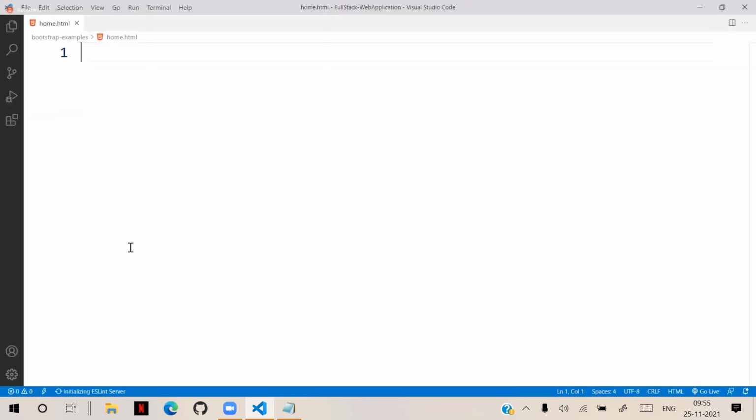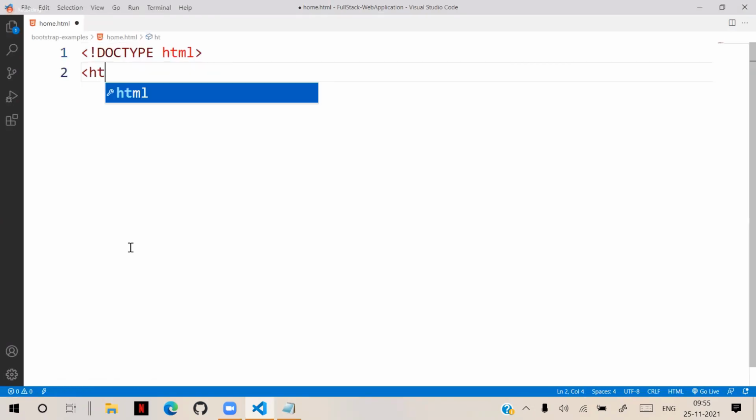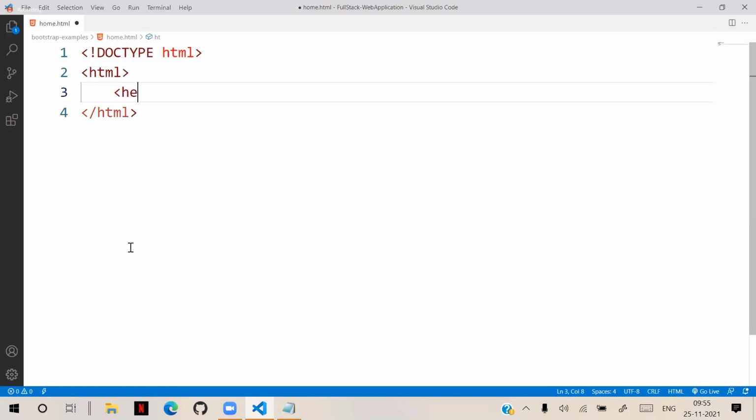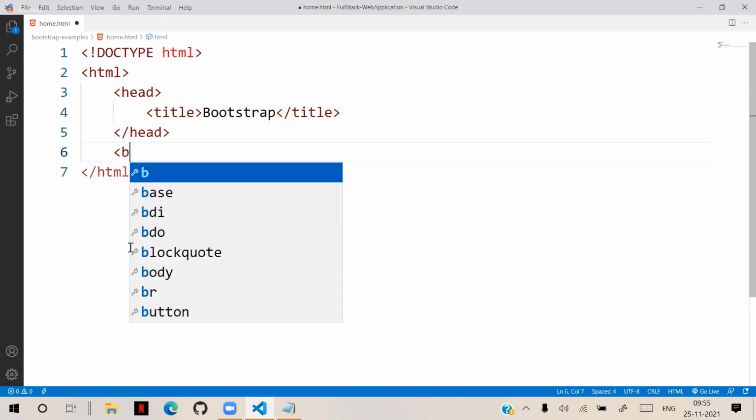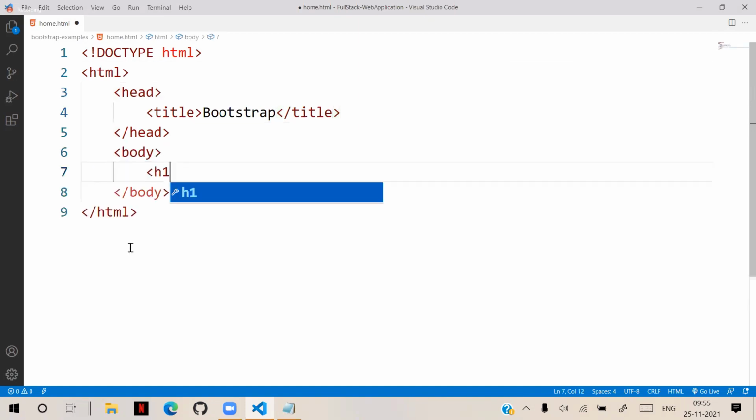So basically, doc type HTML, html, head, and title I given as bootstrap. Now in the body section, we have some heading. So welcome to bootstrap.